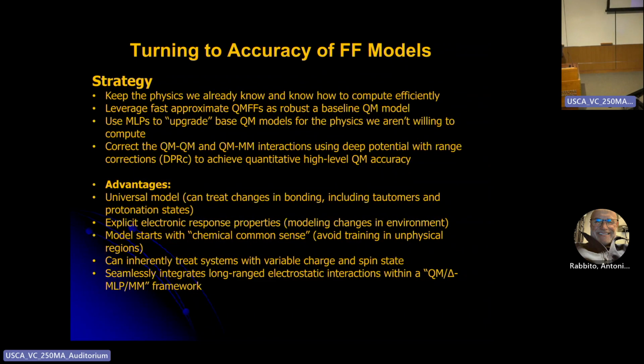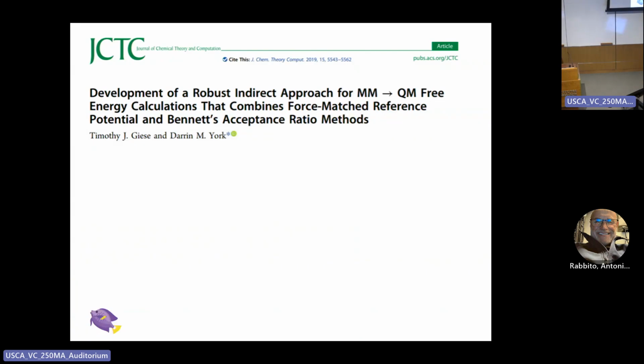All right. So now I'm going to talk a little bit, in 1 minute. I'm just going to tell you, so this is going to be an advertisement plug. We've been developing machine learning models in order to do end states. The idea is we use what's called a QM/delta MLP. So we're basically using machine learning correction on top of a fast semi-empirical quantum model that knows about electrostatics, so we don't have to teach it physics that it already knows. We already know how to compute.